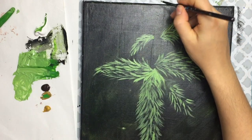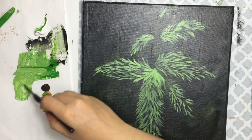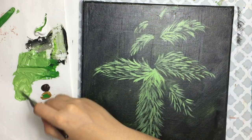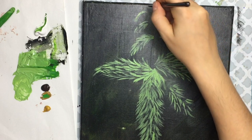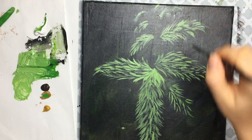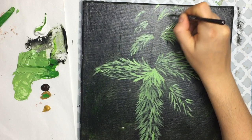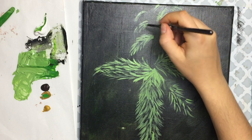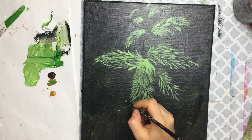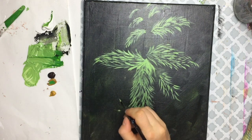Okay, and then let's do another one, a little higher up. Notice I'm not really putting as much detail as I go up. I want to imitate that focus of the camera lens kind of going out of focus as it comes out this way. Okay. I like that. Okay, and then there's just a few that are around here. They're not entirely that visible, but I'm just going to add them in.